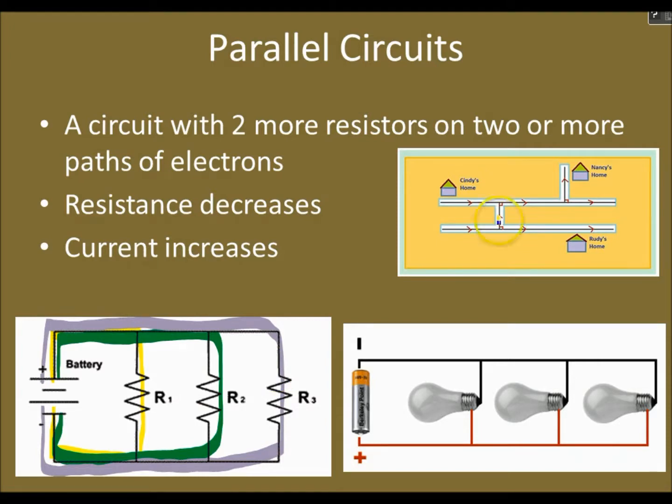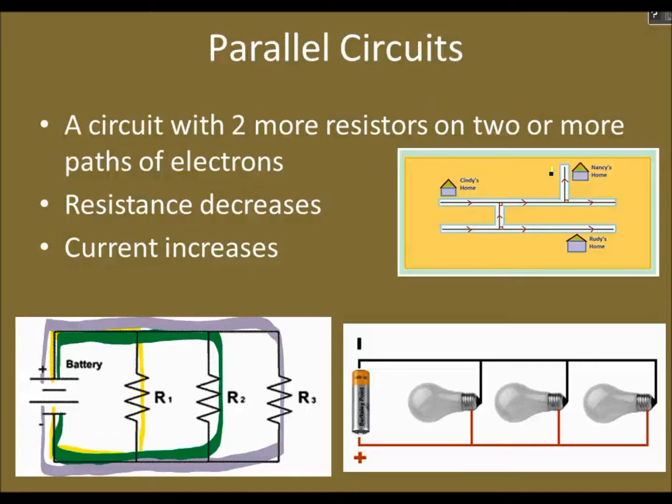Right? Kind of like if you have a home here where you can actually take two different paths to get home. Like from here to here I can take this street or I can take that street. Now, just like in a series circuit where all the electrons are being forced on the same path, that means that that's going to increase resistance and slow everybody down and decrease current. If I have multiple options to travel on, then my resistance is going to decrease and my current is going to increase.